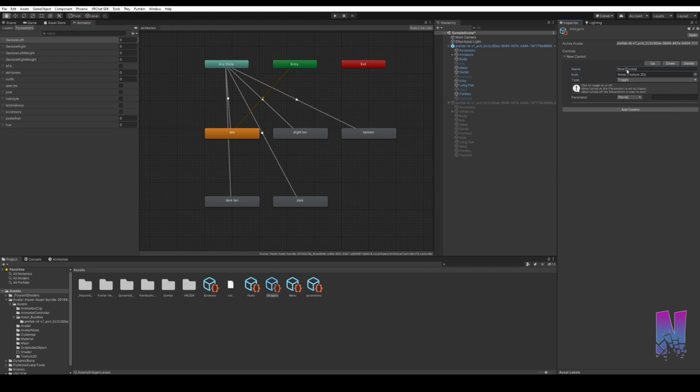And then, we need to name this skin tones. Where's skin tones? Here's skin tones. Okay, so this is here where it's relevant.